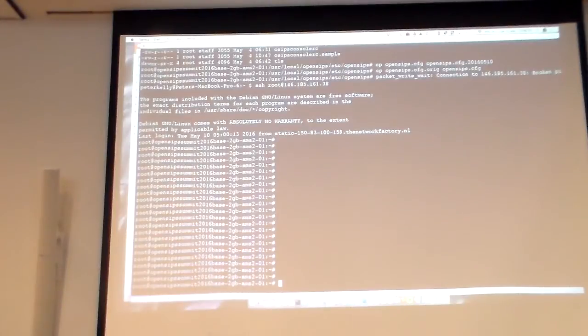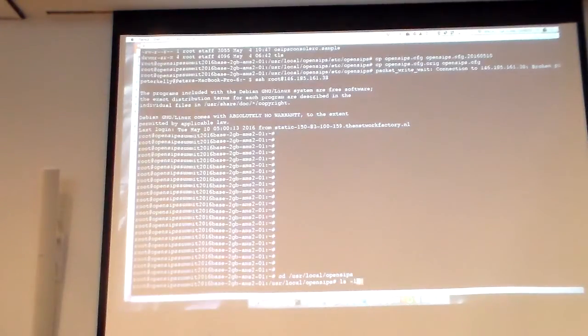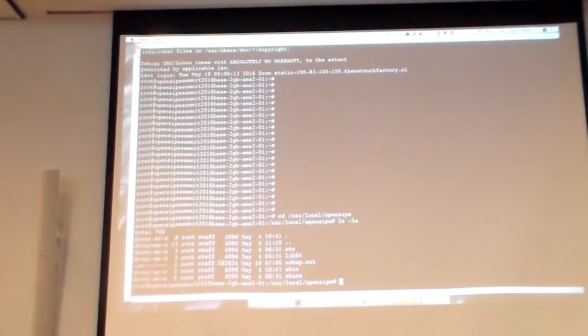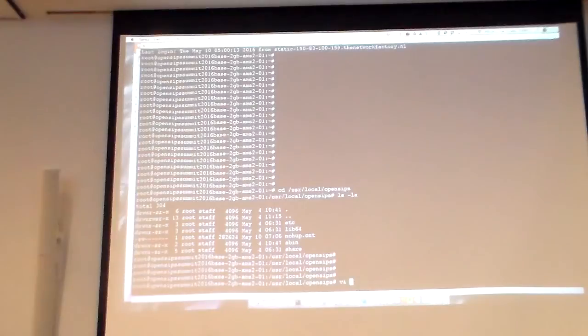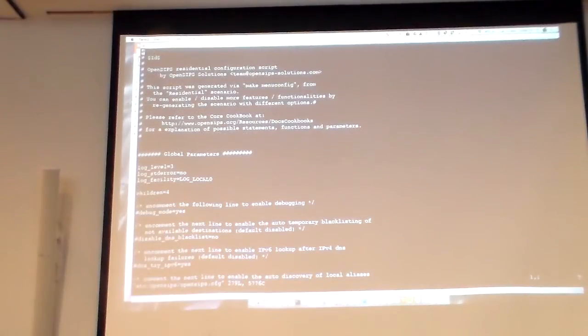Okay, so this is a DigitalOcean virtual machine that I've just spun up in the cloud. I basically installed the latest version of OpenSIPS 2.2. I've literally downloaded it, done a make and a make install, and have a fully vanilla OpenSIPS configuration file, exactly as it comes from the downloaded version of OpenSIPS.